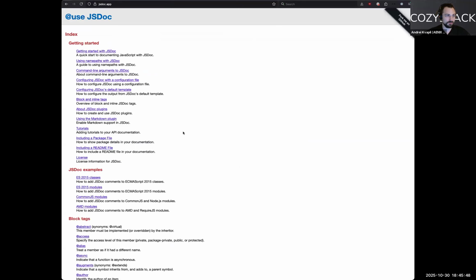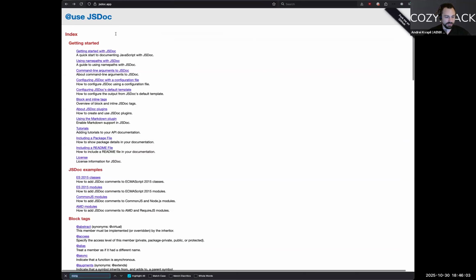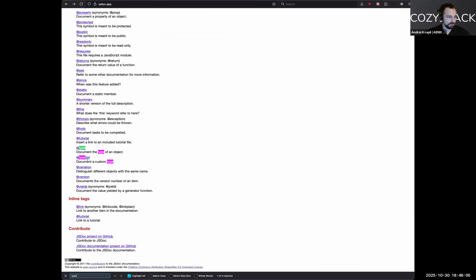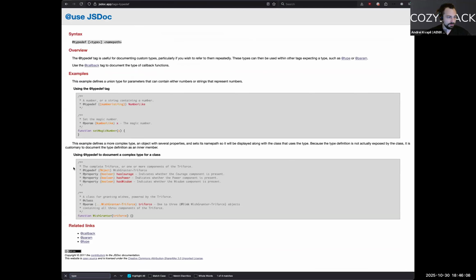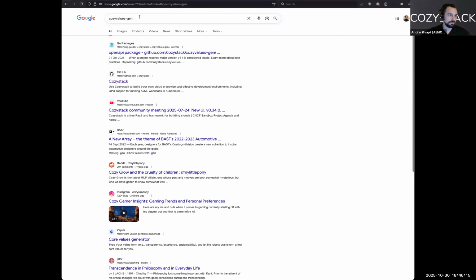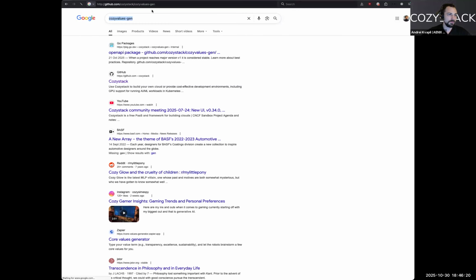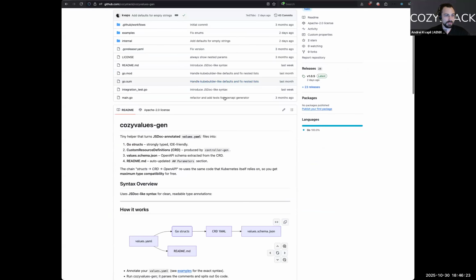It's mainly used for defining JSON types and has specific comments in the code, so you can specify parameters and specific types right in code through the typedef. So we updated our tool, cozyvalues-gen, to support similar syntax.